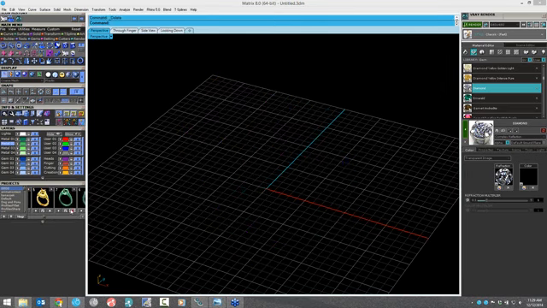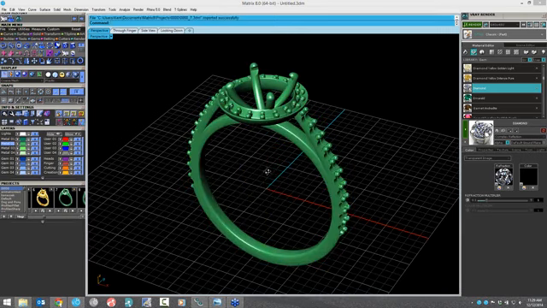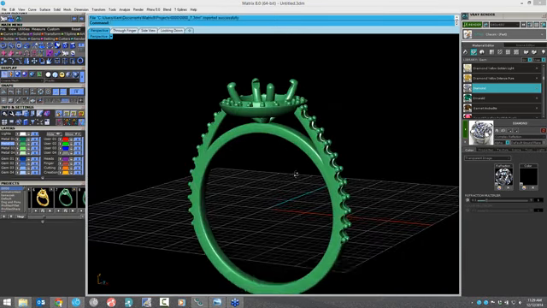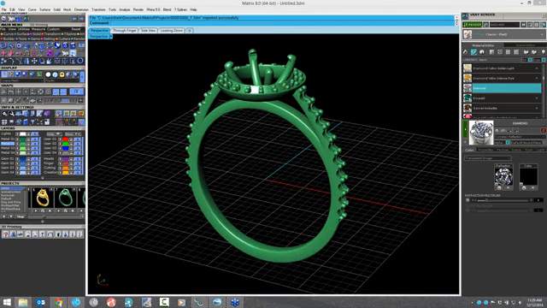So there's that. The next thing that I want to show you is another 3D printing tool set that we call either 3D printing or CAM tools. Here I have that ring that I unified at the beginning of this, and I'm going to take it into production. So right here is the 3D printing tools.